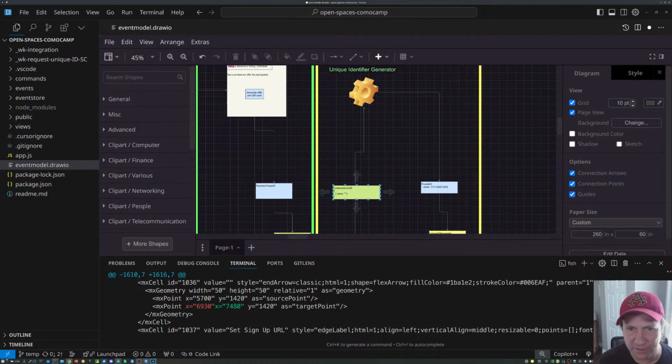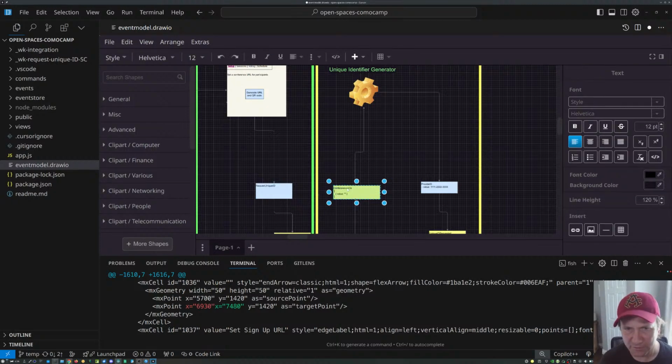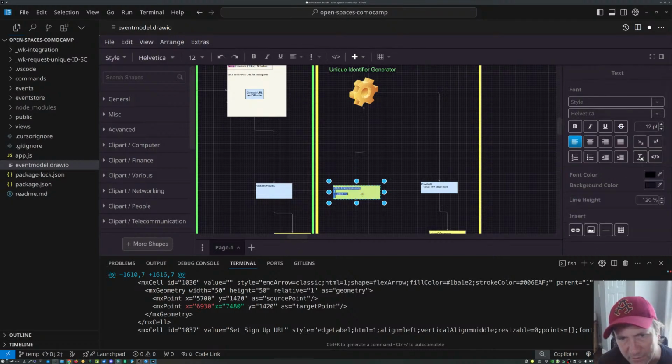So, yeah, conference IDs, and this is a to-do. So we should probably have this named as a to-do. And of course, to do conference IDs, we should have that named. I should start naming these as they're named in the code.